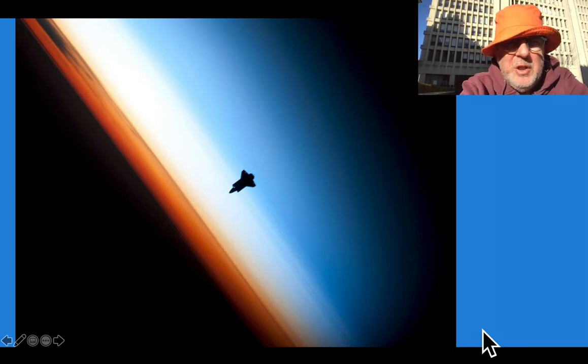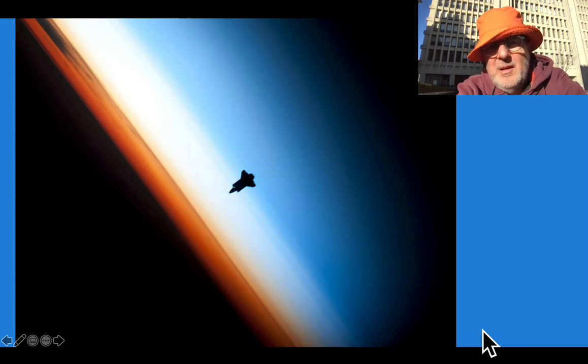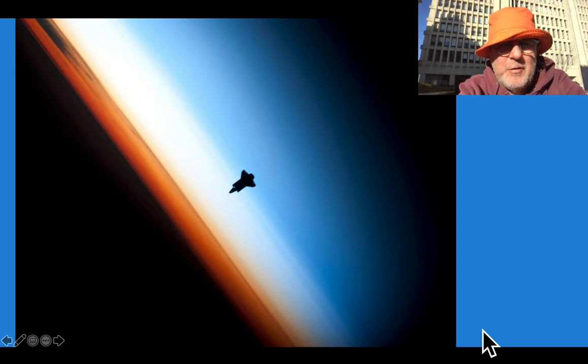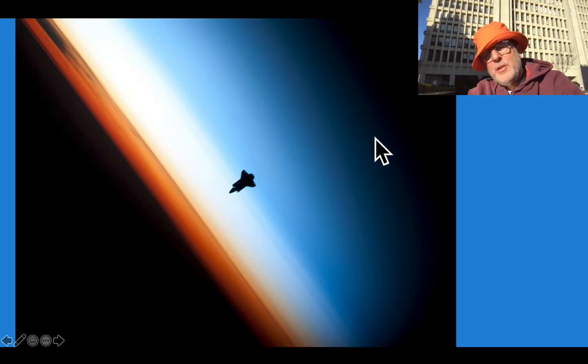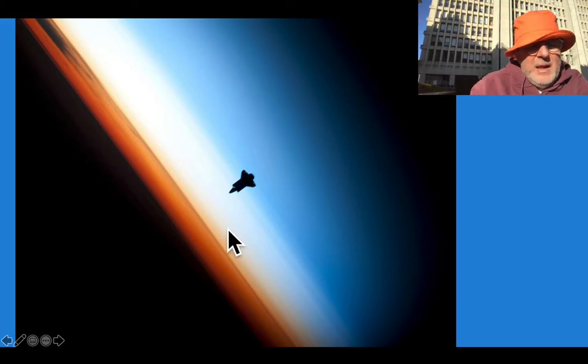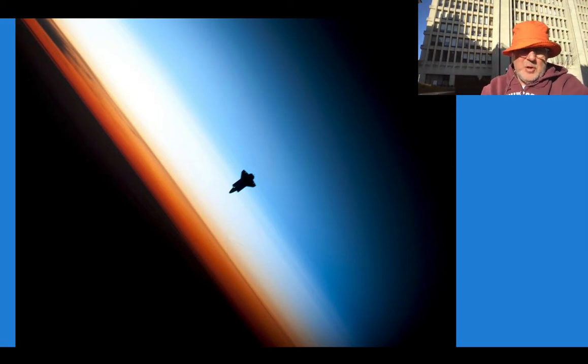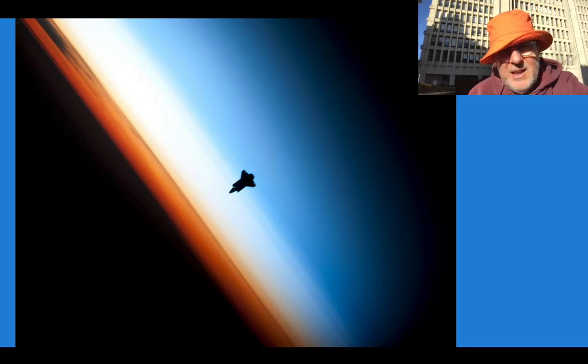We begin with this beautiful image of the space shuttle coming back to Earth after a trip to the International Space Station, or it just was going around the Earth, around and around every 90 minutes, one trip. I always like this image because it gives you a sense of the layers: the troposphere, a very thin layer at the surface, the stratosphere, where the ozone is, the mesosphere, the thermosphere, and the exosphere. While it's not exactly correct in terms of scale, it's a nice visualization of those layers.